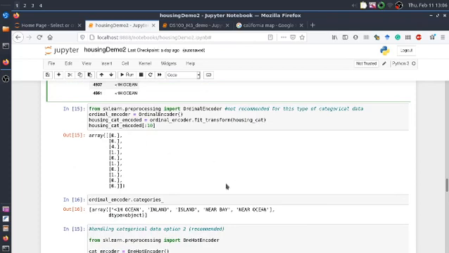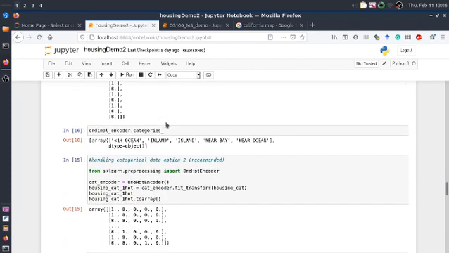Now, this is for the pre-processing. For ordinal data, we can just order it, assigning grades or numerical values to each category. But for our case, this is not recommended because this type of categorical data is not ordinal. It just describes whether the house is in the ocean, near the ocean, inland, near the bay, etc.